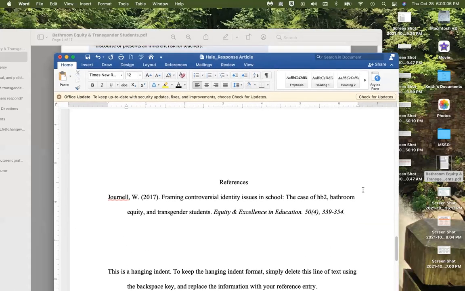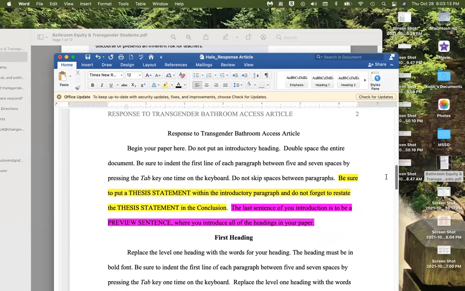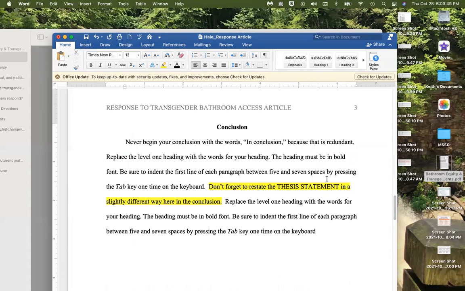All right. So as we're beginning to get this framed, as we read the article and try to figure out our plan of attack, how we're going to respond to that article, that's where you come up with a thesis statement. I have it highlighted here. You can have your normal introduction where you introduce what's going on. You introduce the first article, or introduce the issue, and then you write a thesis statement. As soon as you get done writing your thesis statement, you might as well jump down to your conclusion and put your thesis statement there. You can work it later, but have it there because you've got to restate it.